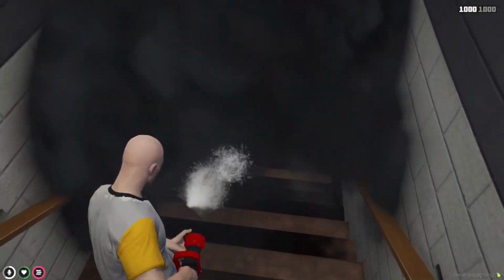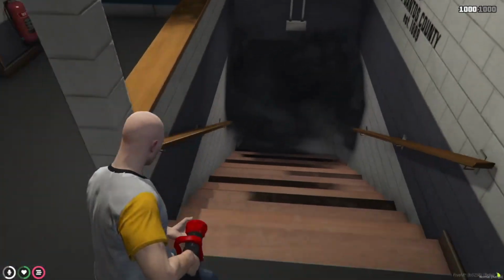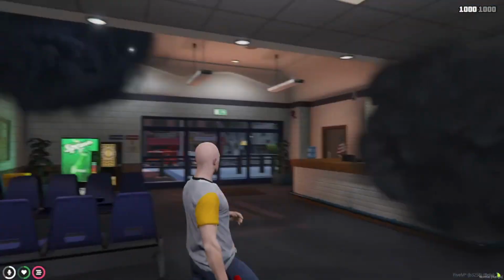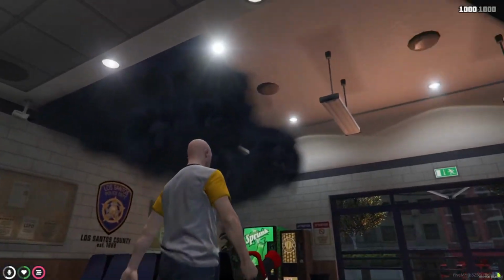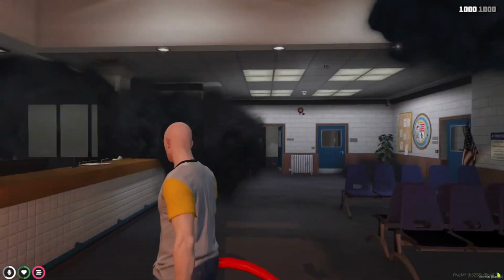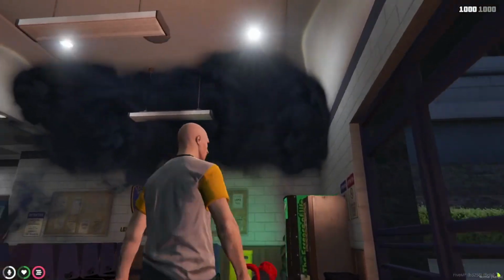Christ. Yeah, you want to put that out as soon as possible because it will start spreading again and probably become just as bad as it was. But as you can see, smoke lingers for a very long time. So this building would have to be shut down for an excessive amount of time.